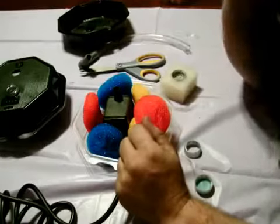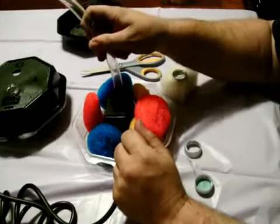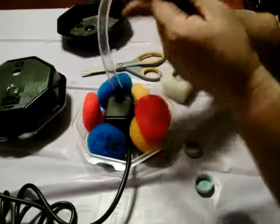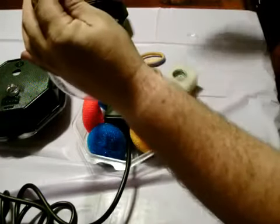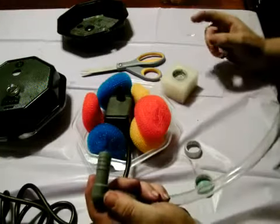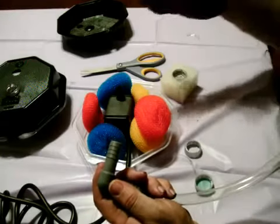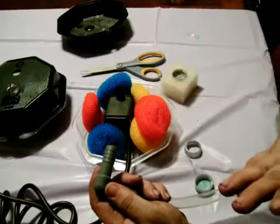Now, what I'm planning on doing is, this is my output right here, and you see the elbow. This is going to go just under the rim. Another section of tubing is going to go across the whole length of the tank to the other end, and come across as a spray bar to shoot all the water back towards the filter again.